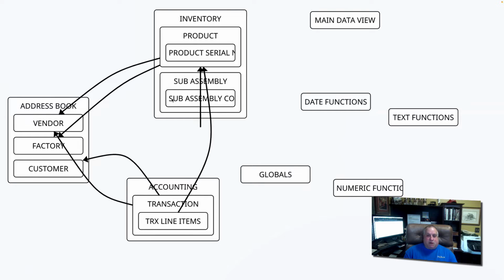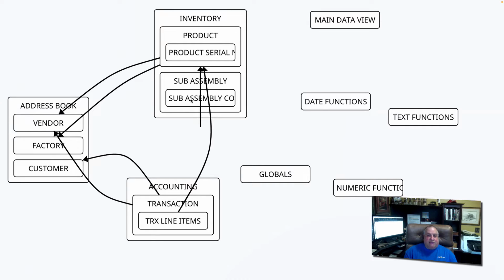Where we have those multiple line items connected to one parent, we see our parent-child relationship. Then, from the child table, we refer to the product table. We see that relationship right here. And that's saying that each one of these subassembly components is actually a product in the inventory table here.